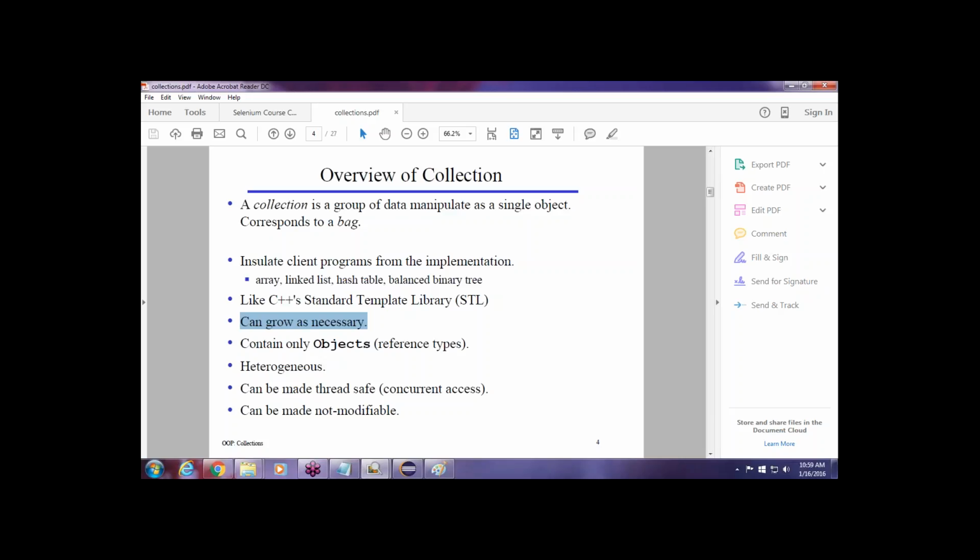So that will be heterogeneous in nature. It can be made thread safe, concurrent, and can be made not modifiable. What is thread safe? Thread safe means multiple tasks can be performed at a single time. Not modifiable means we cannot modify in between. If we have executed, we cannot modify our data in between.